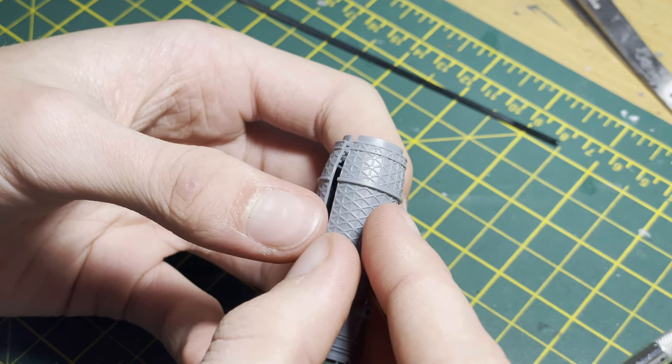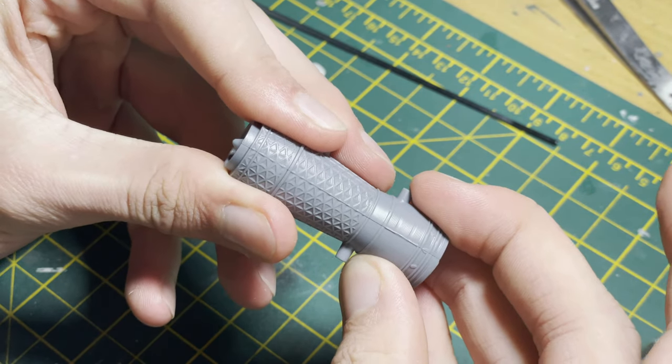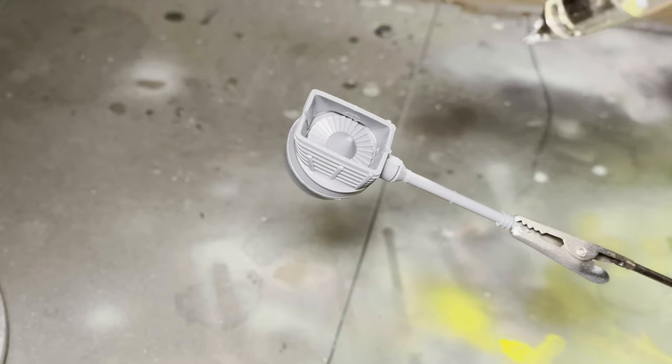In this kit, on the whole, there are a lot of very nice location pins, which I didn't have any issue with whatsoever. They are very big, so it can just take a little while to get into place.